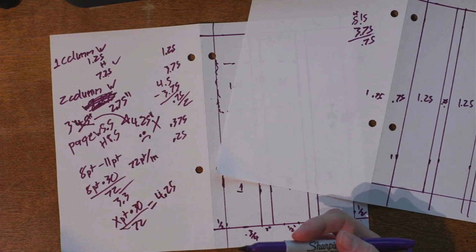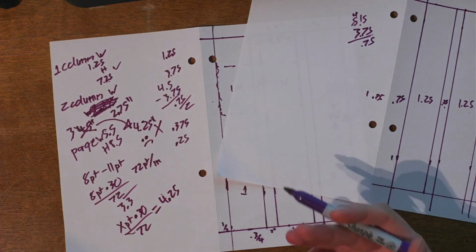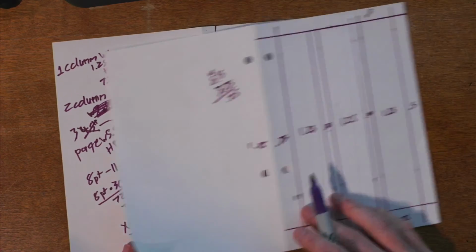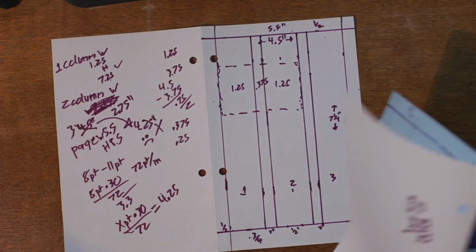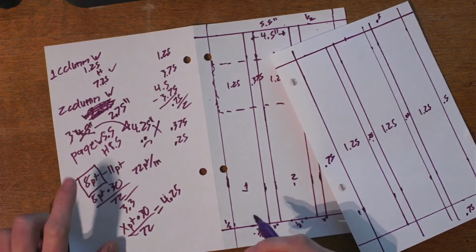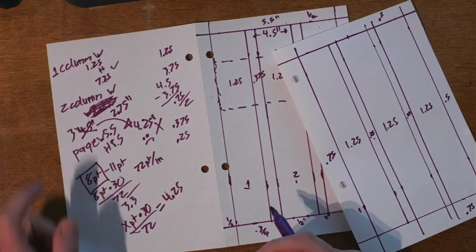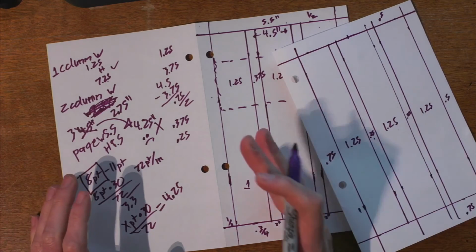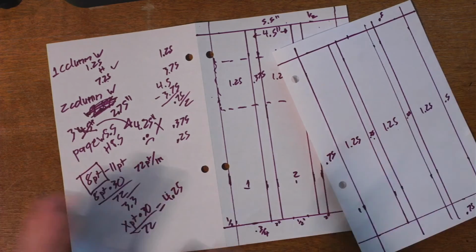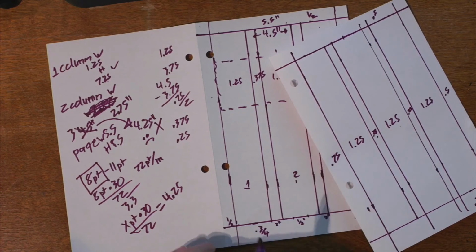I just know that I want to use 8 point, so I know that I'm not going to do any 3 column stuff. This of course changes if you have 2 columns instead. So something to think about. So I know I'm going to have 8 point. So this is going to go on my list of facts about my document, my choices that I'm making now, so I don't screw stuff up and then have to change it all later, because unlike digital, it's very, very hard to change this stuff physically.